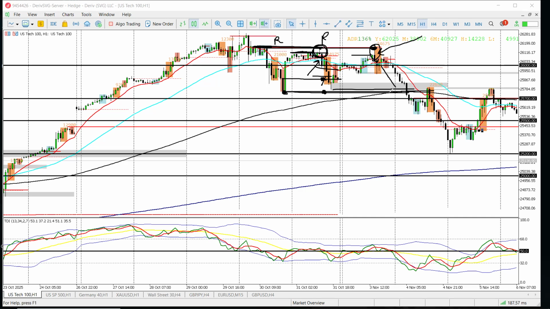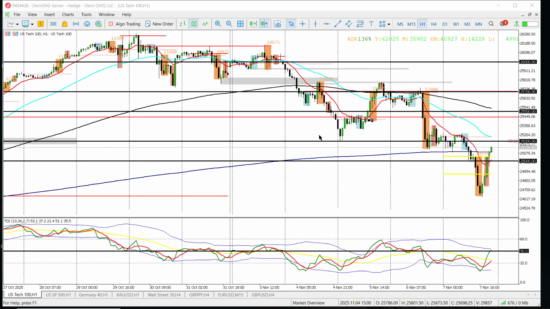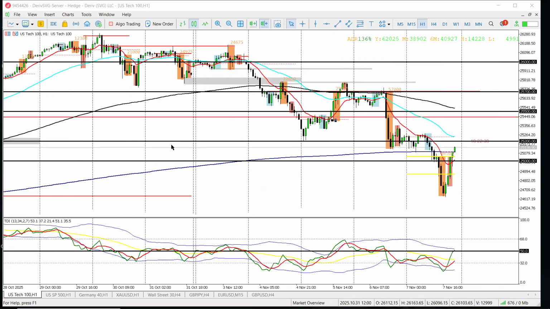Now, what happened here? You notice that price breaks that zone or that level we had, and we retest. So a support zone is broken, it becomes resistance. And price again sold from here. All right, so I hope this is making sense. It's more or less looking for two levels.